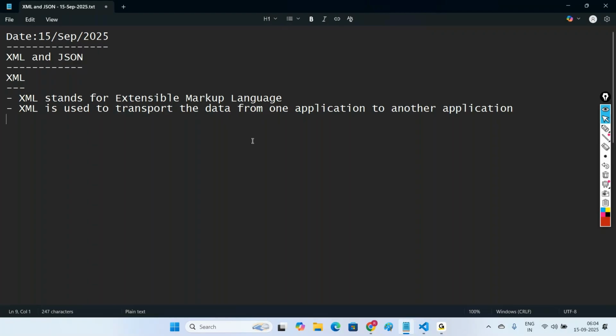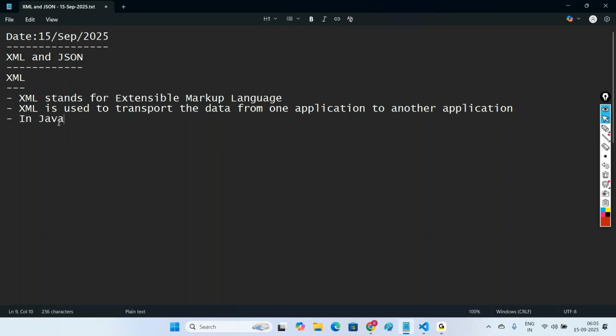Let us suppose we have some data present in a database table. Now we want to take the data present in the database table and send it to another application. Sending databases over the network takes huge cost, and the time it takes to transport the data is more. That's the reason we take the data from the database table and convert it into XML format and send it over the network to another application, because XML files are very small in size and it takes less cost to transport the data. This is one use.